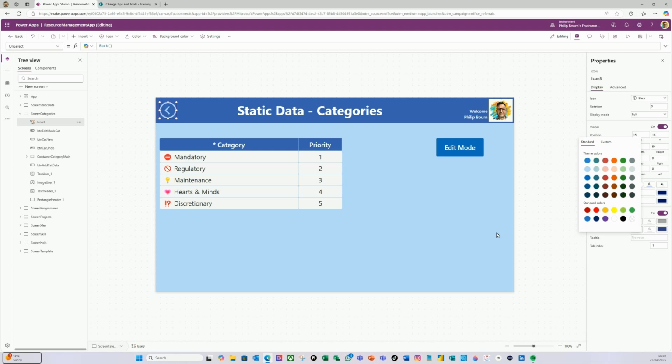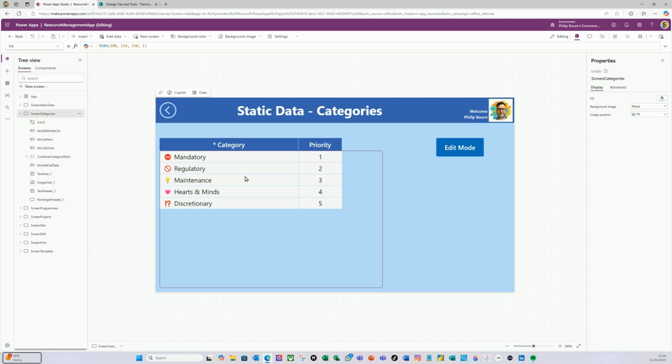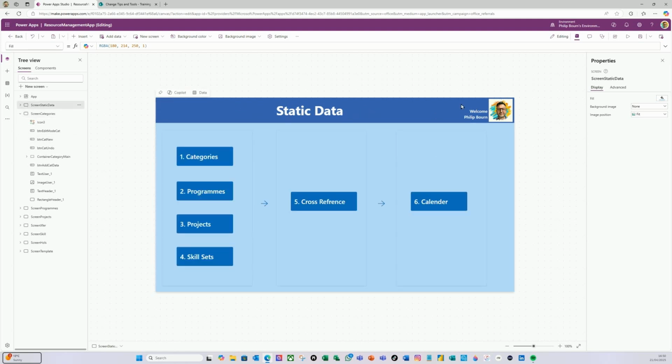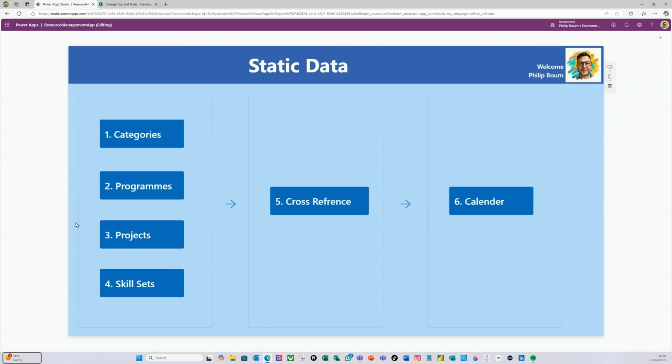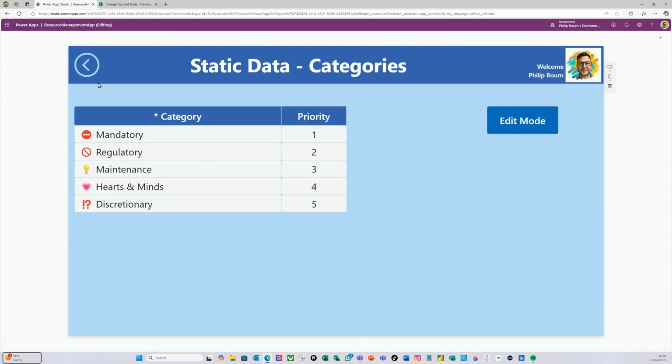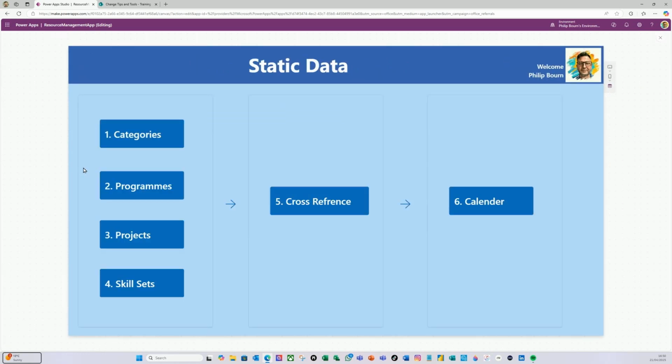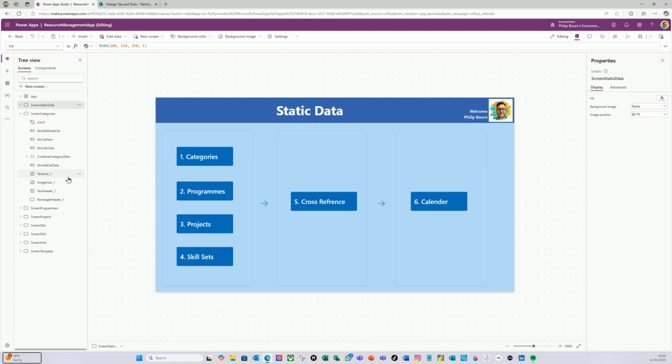Let's do that, yeah. So if I just test that, let's go to static data. Let's do play. Let's go to categories. I press that, and it goes back. Wonderful. So let's just close that.